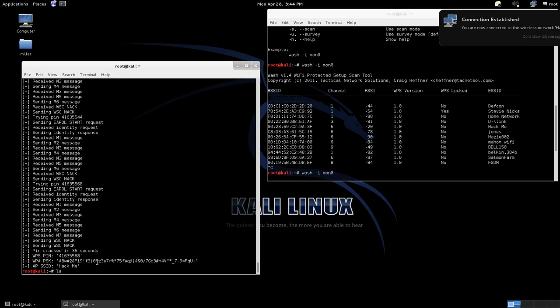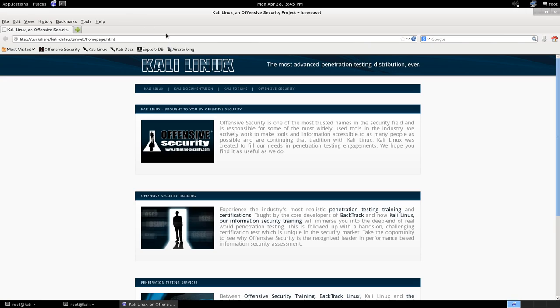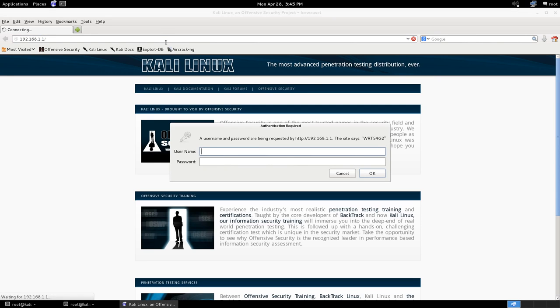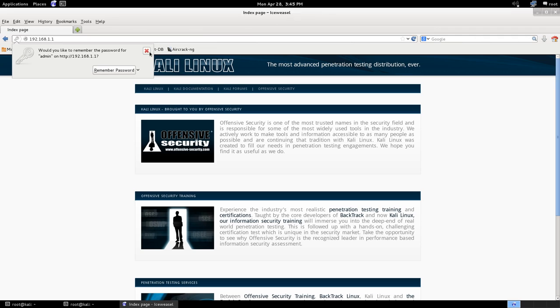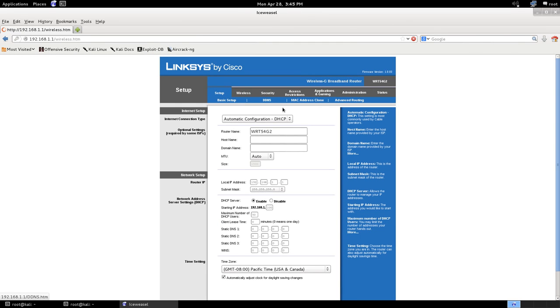So now that we have the WPS pin, even if the owner of this access point goes, oh geez, I have to change my network password, something's going on, we can easily get it back in a matter of seconds. So to show you this, I'll go into the router and I'll change the password, and then we can run the attack again. So admin and admin. It's just the default on this router as it's not connected to the internet, and I'm not really worried about security issues.